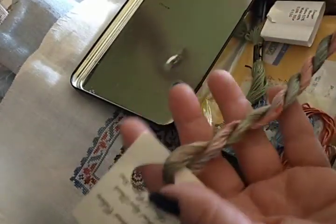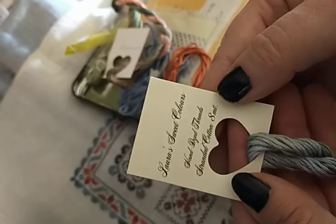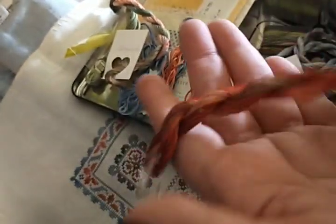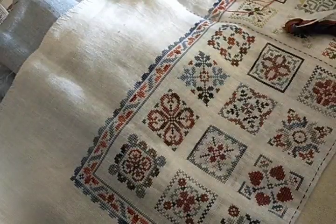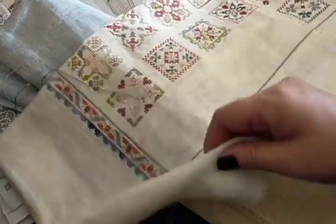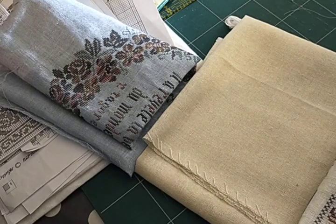And also look at this one. This is the leftover. I also have thread from an Italian dyer, Lara Sweet Color. This one also is amazing. I will use it for another project. This is a red and another color. Here is my box of thread. So now I am doing the border. I've done it till here, and I have to finish here to this part and the border in the lower part, and I want to finish it.